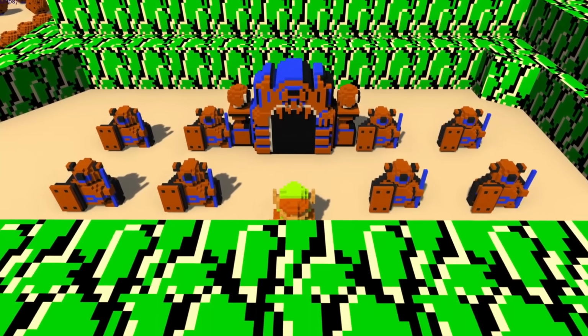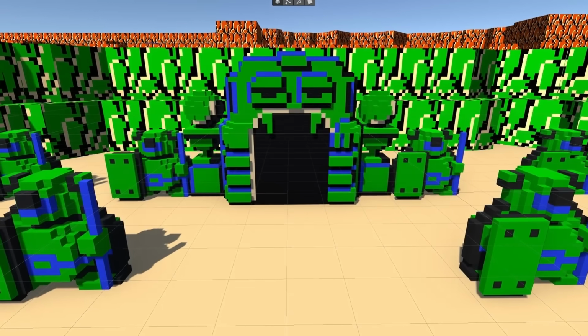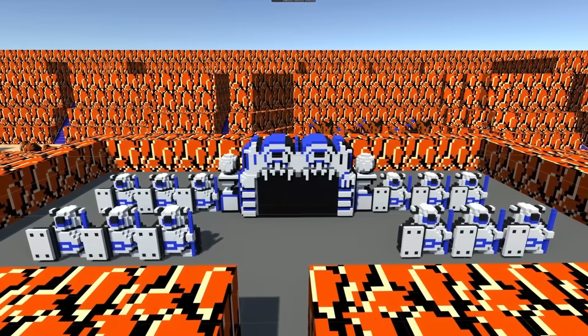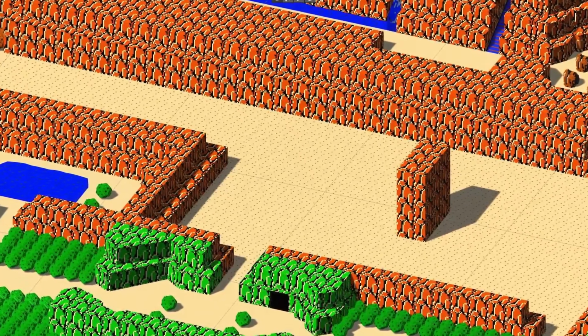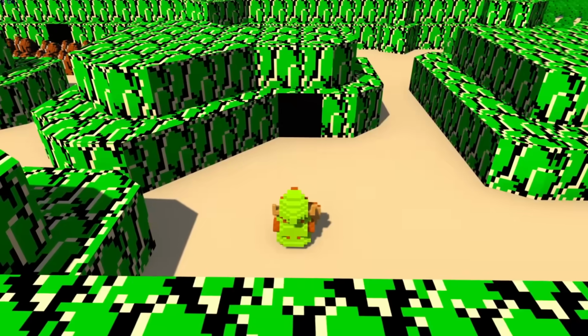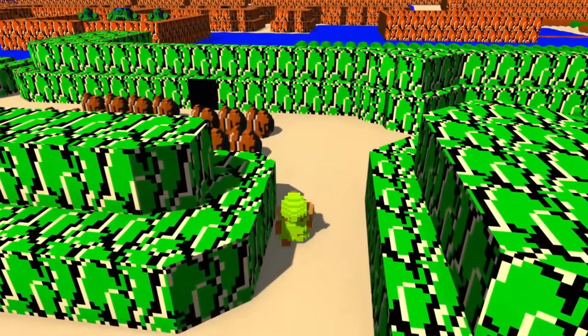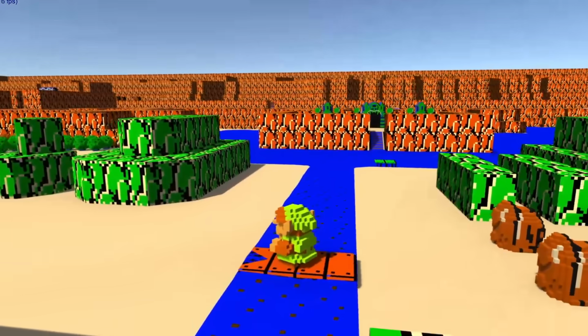I also realized that there are actually a few different versions of the dungeon entrances, one that has one eye, one that has two eyes, and one really large one that repeats the one eye texture twice. The final piece of the map that I had left was this desert area here that uses different textures for the floor, and with that, the entire map was now finished. I decided to take a quick stroll through the world that I recreated, but then I quickly got back to work after realizing that this is basically just a glorified walking simulator.